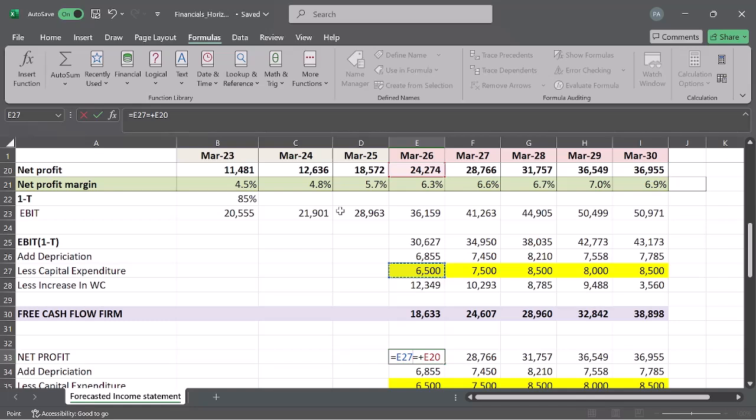Now tell me, when you buy an asset, do you get your sales immediately going up, or is there a lag period? Is there a lag between when you add your assets and your revenue goes up, or it goes simultaneously? There is always a lag. If you add more assets, maybe not in that year your sales will go up, it will go up in the next year.